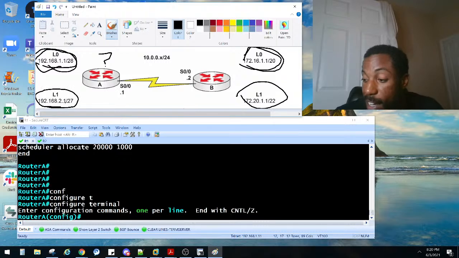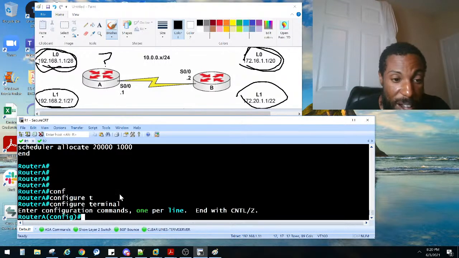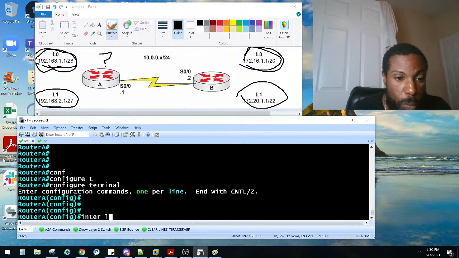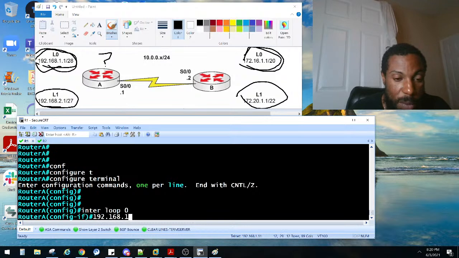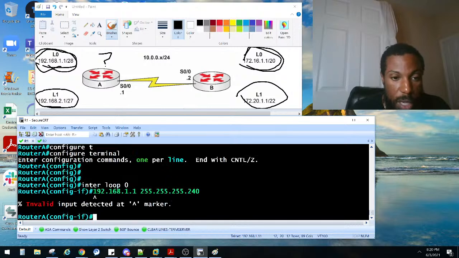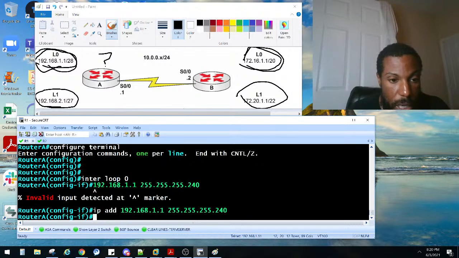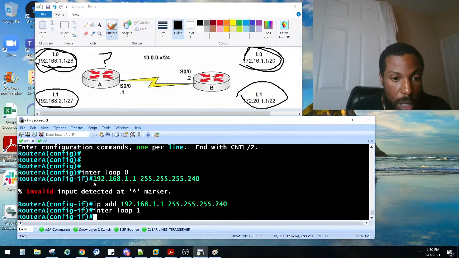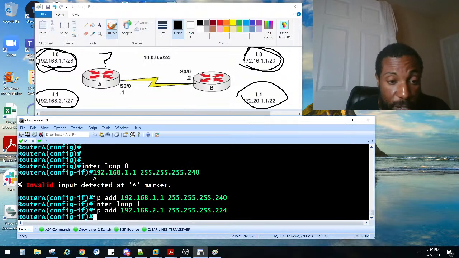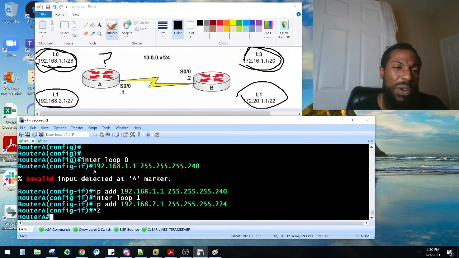See, this is why I like live streaming, so now y'all can see how I can fix this, right? Let's do this. Router A's loopback 0 was actually 192.168.1.240. I'm sorry, 240. His IP address. And then same thing with loopback 1. Good thing we checked that routing table first, right? So the IP address is 192.168.2.1/27, which is 255.255.255.224, right? I hope y'all did it correctly and didn't follow me exactly to a T, and wonder why he's putting all the loopbacks on router A.